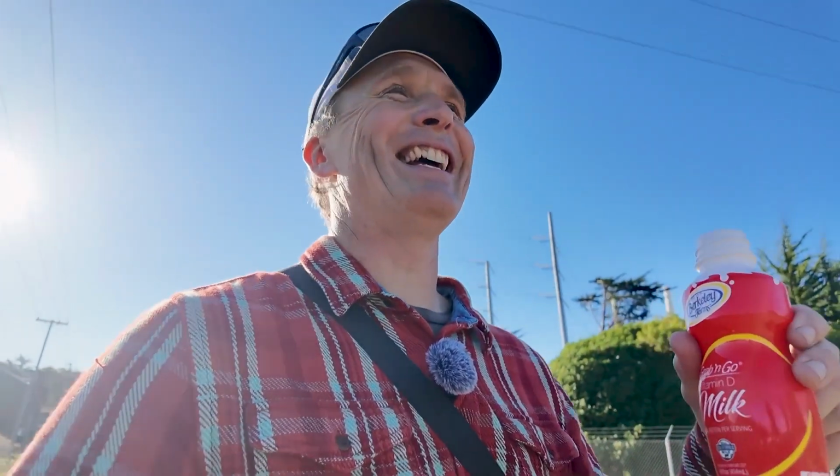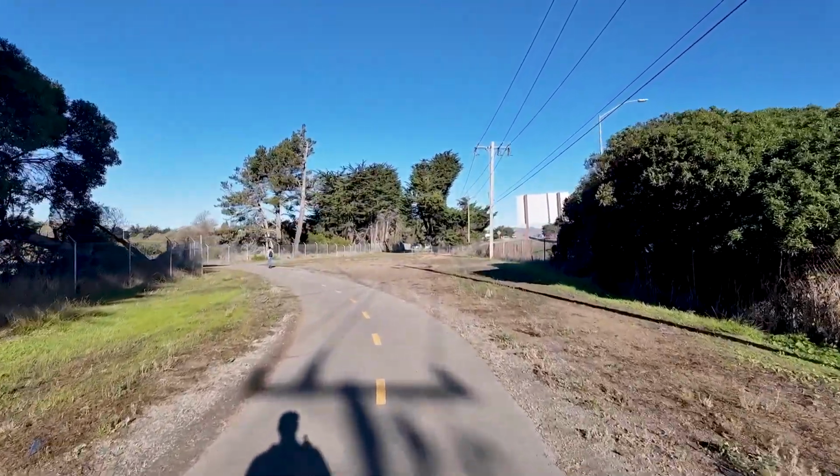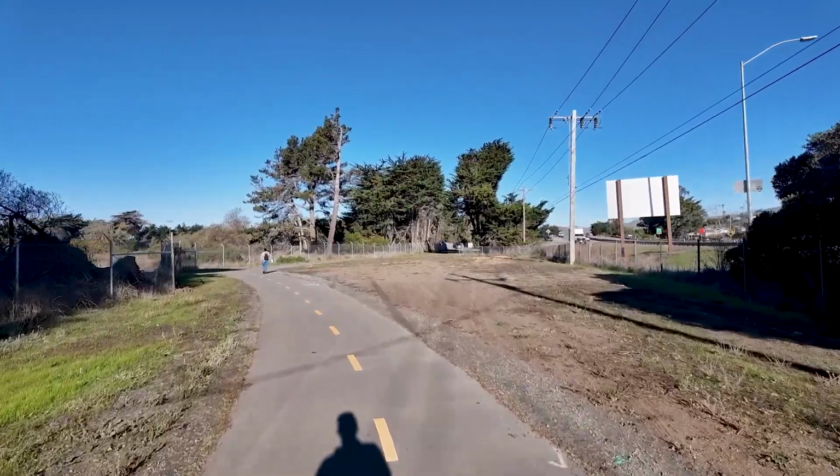It's all right here. I couldn't film what I just experienced, and it was a neat little example of small town. Quintana is a busier connector road, and I was able to just hop on my skateboard, eat a donut, drink my milk, and cruise right down. Felt totally safe. Here I am getting through the more major part of town, connecting over towards North Morro Bay. No problem by skateboard. Heading over towards Morro Road, Morro Strand, and the high school here. Anyway, it's neat to know that even on one of the main roads through town, you could still cruise around on a skateboard and not feel like people are just going to run you down.